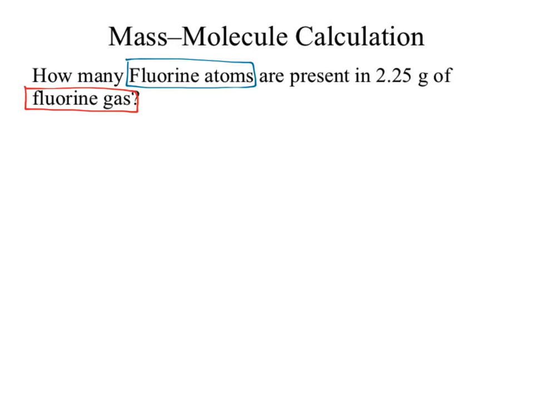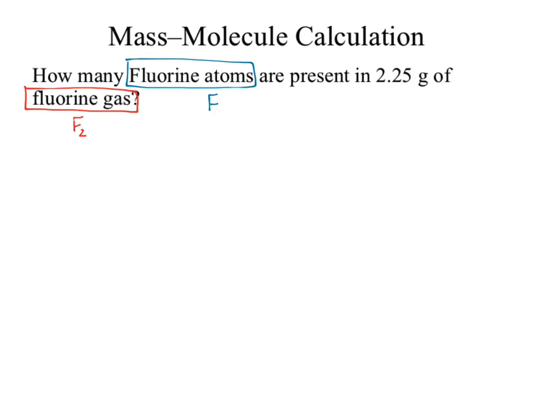Notice I boxed them in different colors. Why might I box them in different colors? They are two different things. Fluorine atoms is what? Just F. Fluorine gas is F2. You have to be careful when going through to make sure that you're doing your nomenclature appropriately. How do we know fluorine gas is F2? It's a diatomic element. We had to have that memorized.